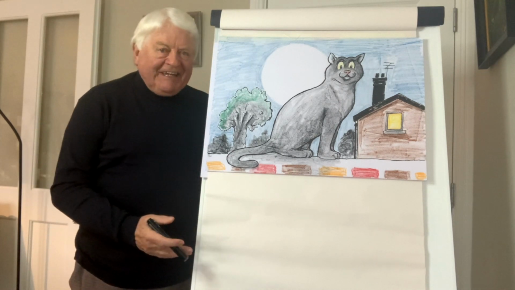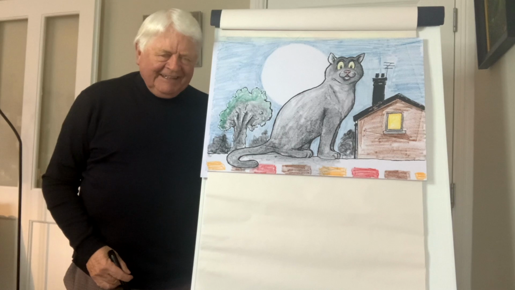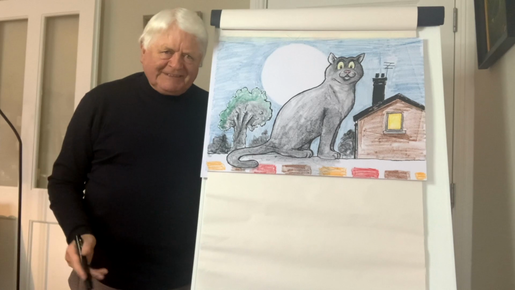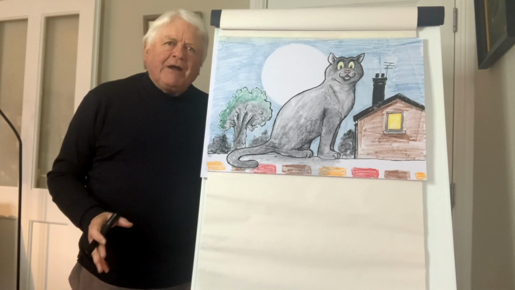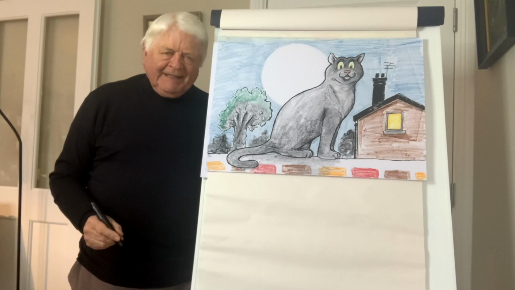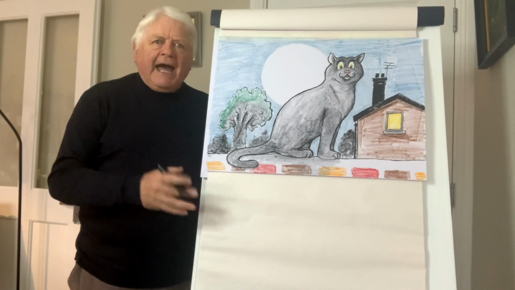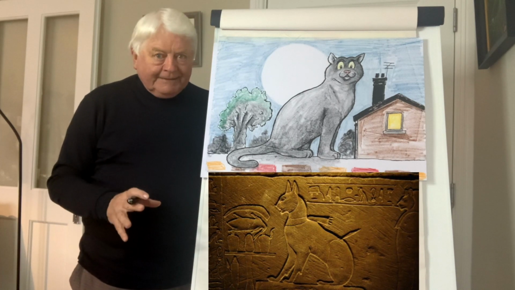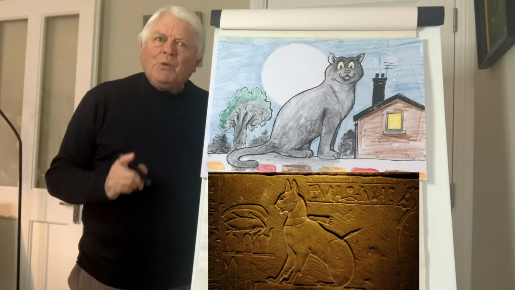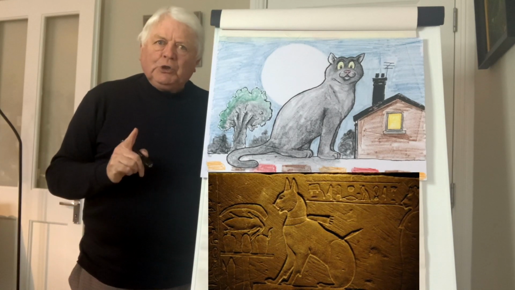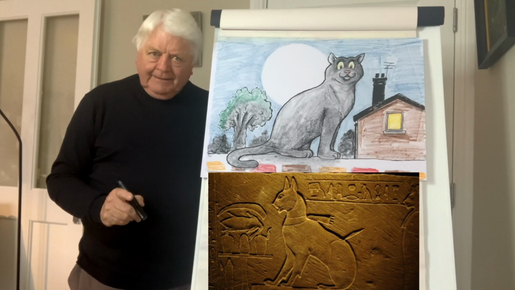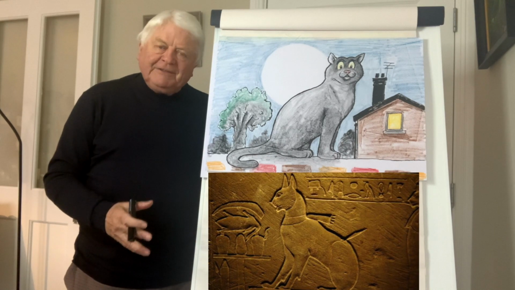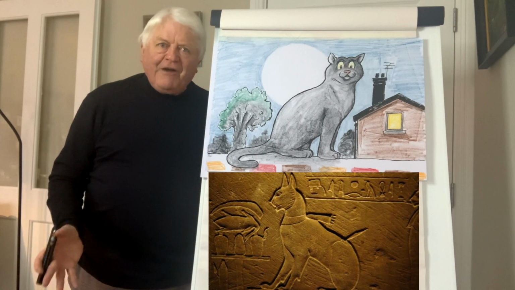Well, today, as you can see, I'm going to draw a cat. Now, cats have been associated with humans for thousands of years. And the first really proven records was back in ancient Egypt. And in ancient Egypt, the cat was so revered, it was actually considered a bit of a god. So anybody who harmed a cat could suffer the penalty of death. And when cats died, they were actually mummified, just like the great pharaohs.